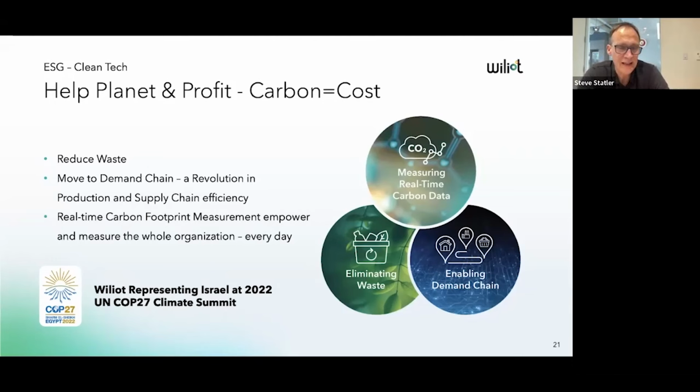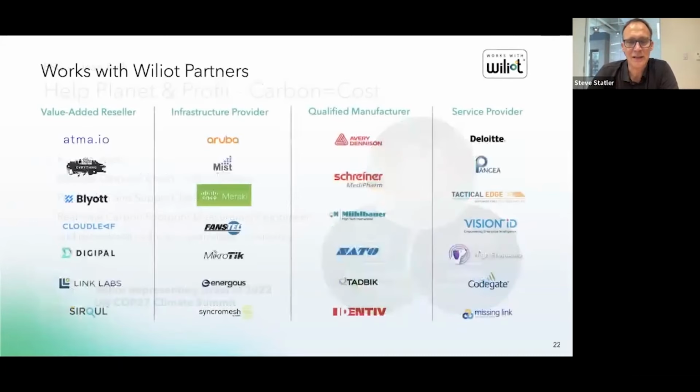If I can get that daily, then I can start to run my company on that. And carbon can be a proxy for cost. So we see this as a move to the next generation of quality measurement. Even if you don't care about the environment, but what you care about is profit, then measuring based on carbon footprint on a daily basis can be a great way of eliminating waste and increasing profitability, as well as making much more rapid progress to the sustainability targets that people are having to sign up for based on the latest US and EU legislation.